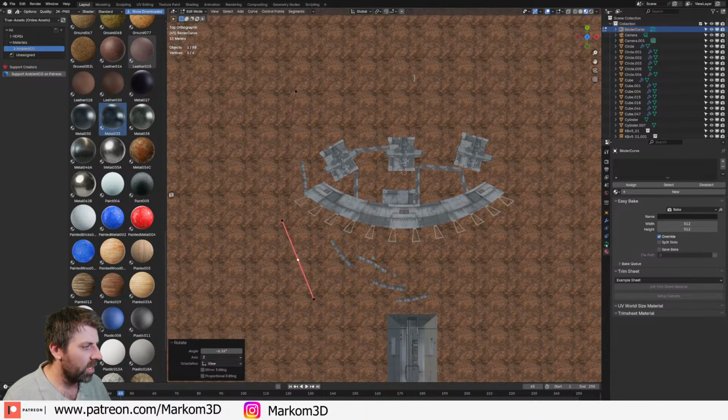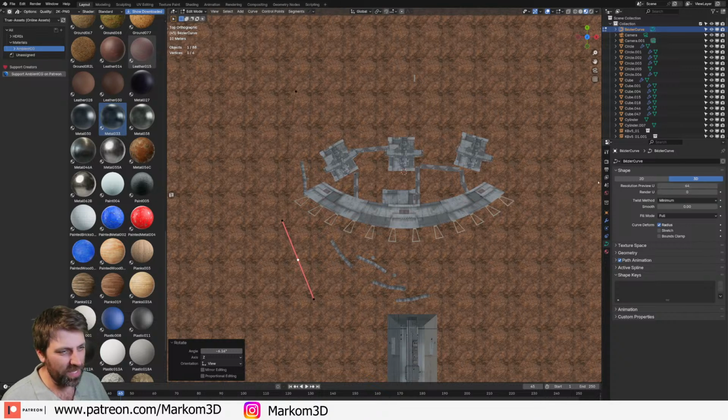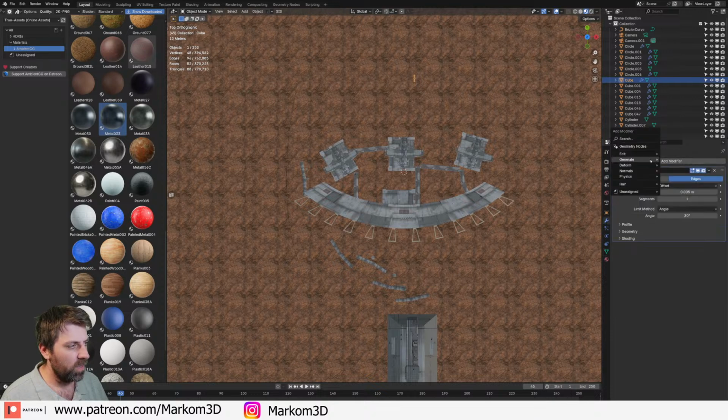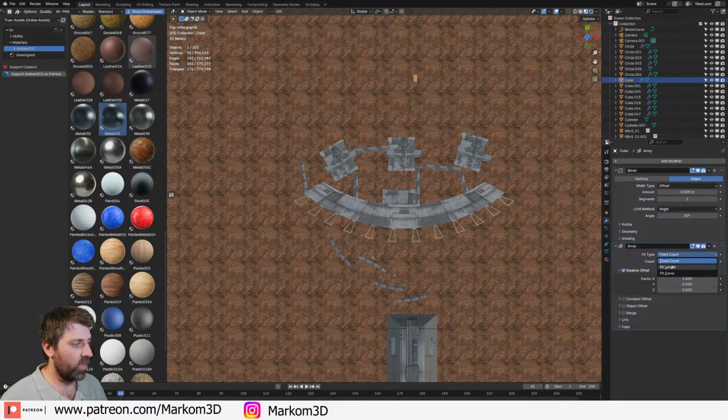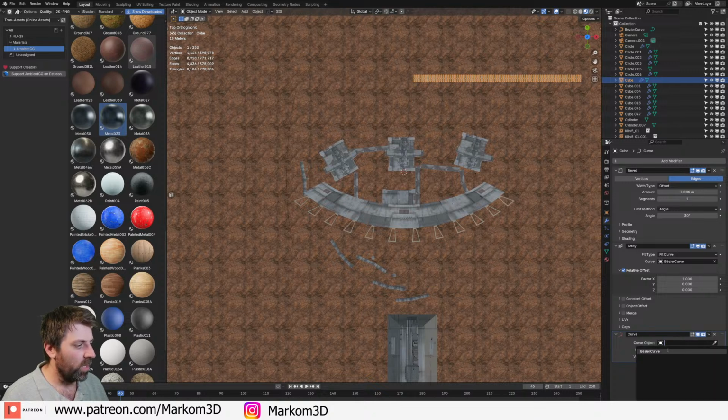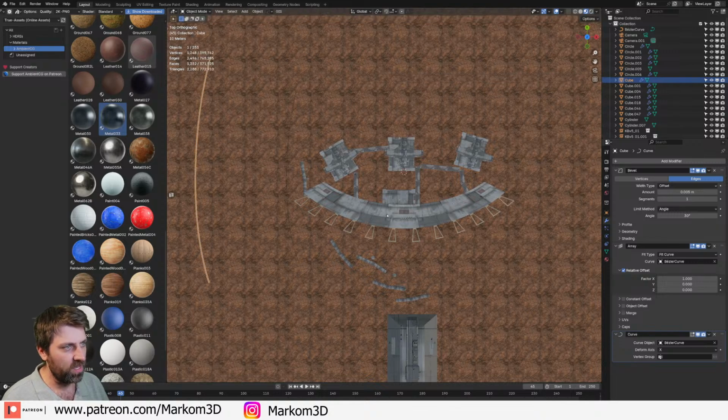Nice, easy. Into there, let's go into a 64. And then we'll go into an array. The array is going to be the curve length to fit the curve, which is this one. Add modifier, generate. We would make this curve, deform, curve. Select our object. Awesome. Tab into edit mode, rotate 90.